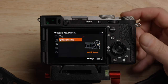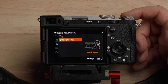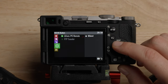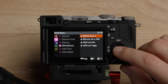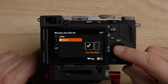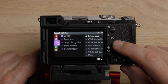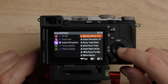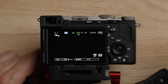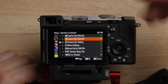Onto the next side, there's the movie record button — you can leave that as is. The other option could be to use it for white balance, since we're going to set the shutter button to record. For the button on the side, I tend to set this to subject detection for autofocus — subject recognition autofocus. I like this because if you're using autofocus and just don't want it to grab on a subject and want regular autofocus for the whole area, you just press that button and it turns off subject recognition.